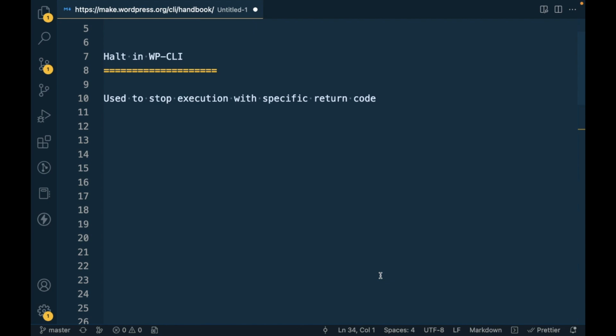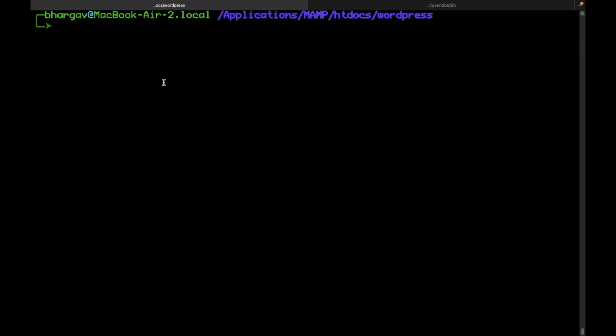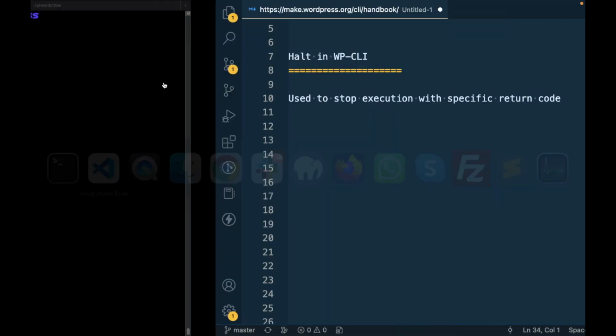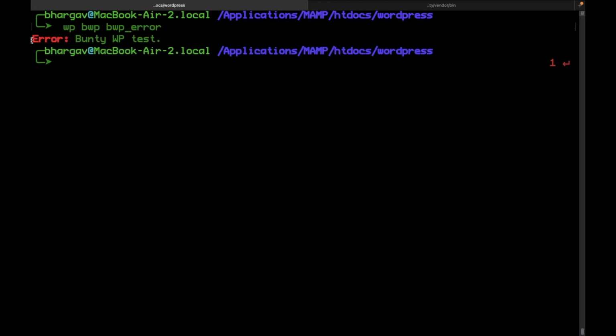So what is halt? It is used to stop execution with a specific return code. So what is a return code? First let me show you one thing from the previous video. In the previous video we talked about WP error. We created this custom command called BWP error, and if I execute this with the error we see this status code over here.